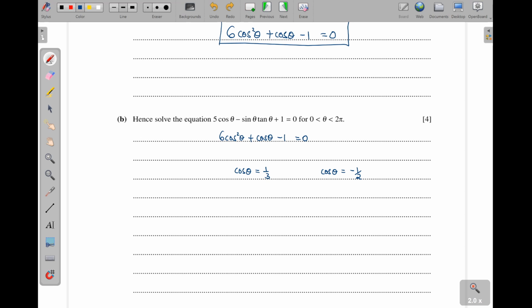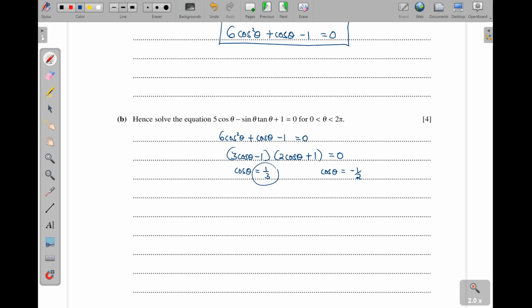So the attempt to solve the quadratic equation is always awarded a mark. So first cross multiply here. When you cross multiply, you will have 3 cosine of theta, which is equal to 1. Then bring back the 1. That means we shall get 3 cos of theta minus 1. This is the factor from which this root comes. Okay. The same thing I'm going to do here. When I cross multiply, we shall have 2 cosine of theta, and then let the negative 1 cross. It will become a positive 1. So we have that one there, which is equal to 0.